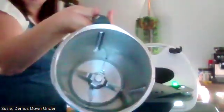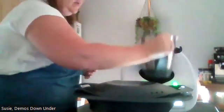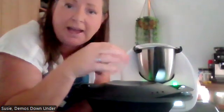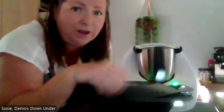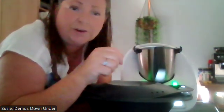Now your jug itself has got a set of blades in the bottom of the jug. These rotate clockwise or anti-clockwise depending on what you're cooking. If you're using guided cooking, the Thermomix will already activate whether those blades are going forward or reverse. If you are doing manual mode, you will need to activate the reverse cycle yourself, otherwise it will automatically go in clockwise direction. Now, clockwise is the sharp side of the blade and anti-clockwise is the blunt side of the blade. So as you can imagine, clockwise will be for chopping and anti-clockwise is for stirring.